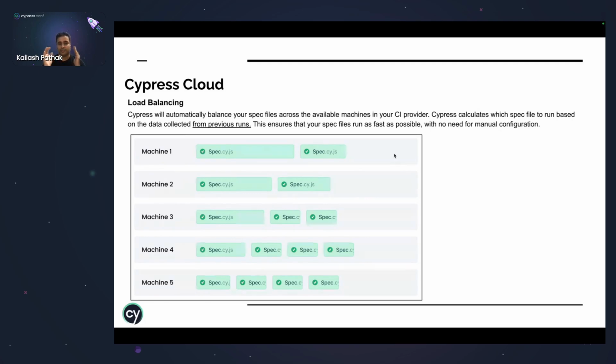Cypress Cloud automatically balances your spec files and adjusts accordingly. If machine 2 has some space, it moves some spec files from the busy machine to that machine. This way it does the load balancing automatically.